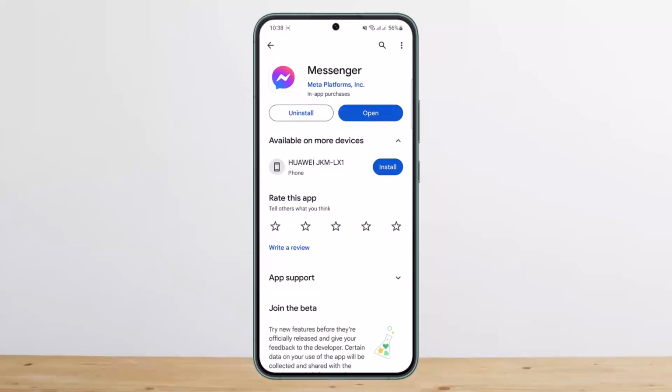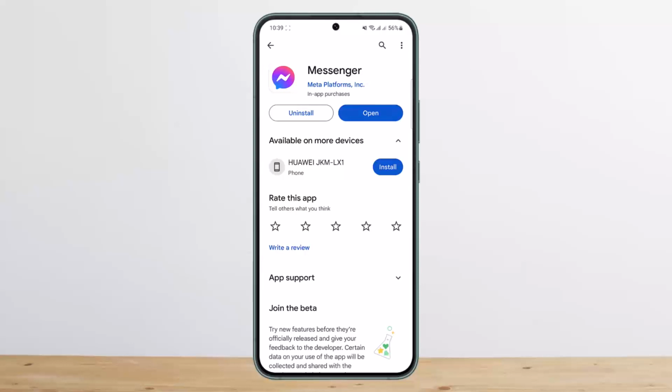The second thing is you want to check that your network connection is secure and that the story is not failing to load due to the network connection. The other thing is you want to check for a server outage from the Facebook end. If there is a server outage, then it might cause the issue. In that case, you want to wait for a couple of hours.